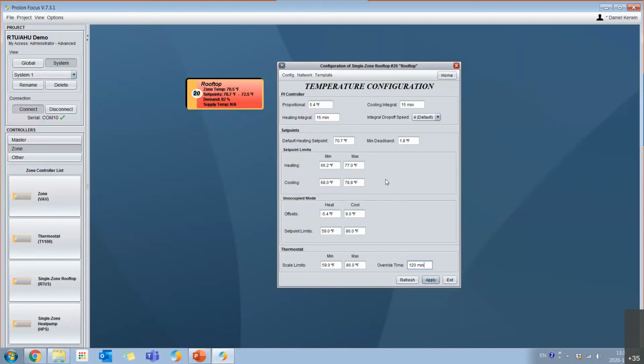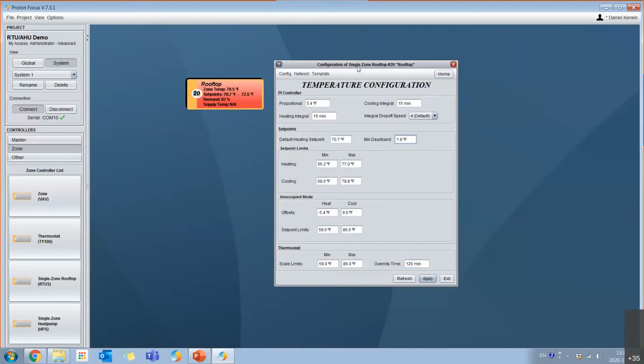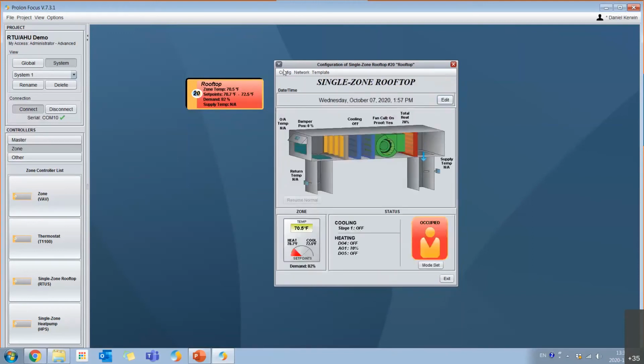If there's anything we do want to change, it's maybe just the deadband. So instead of the deadband being 1.8, maybe we want to push it up or push it down depending on your application. So here is where we are going to configure that. Next, I'm not going to get into the pressure because we're in the constant volume.